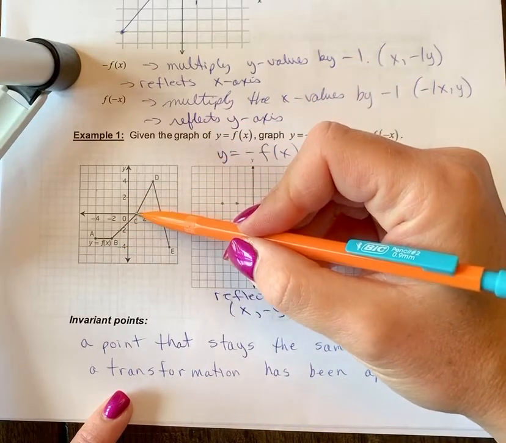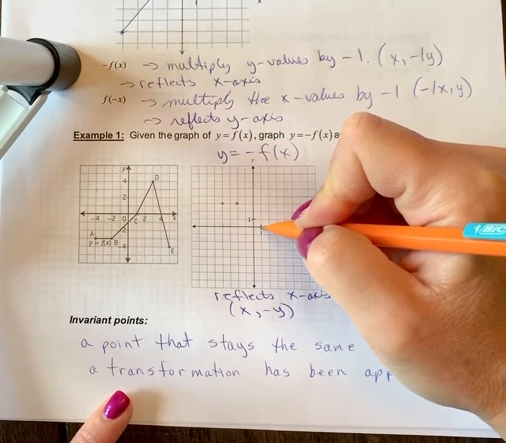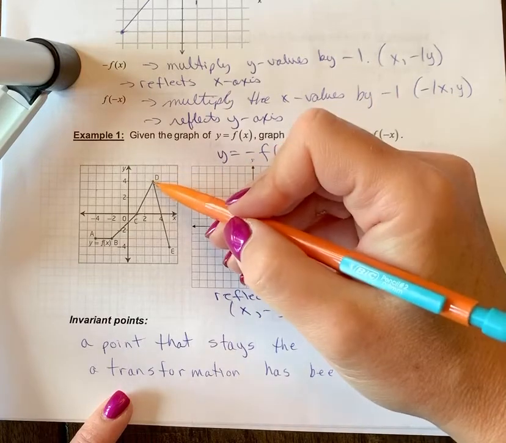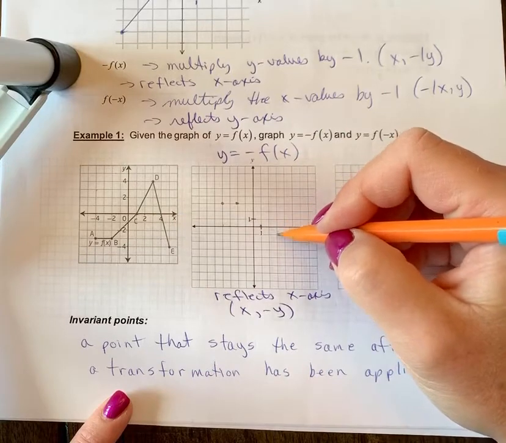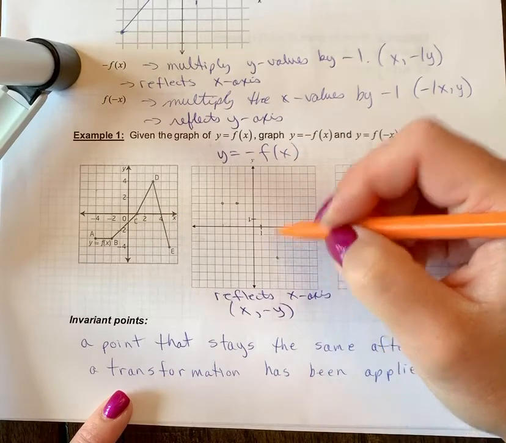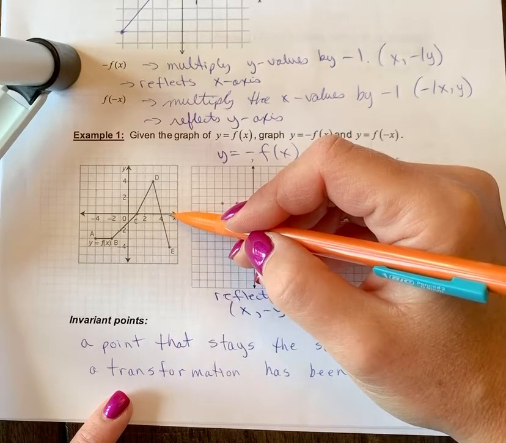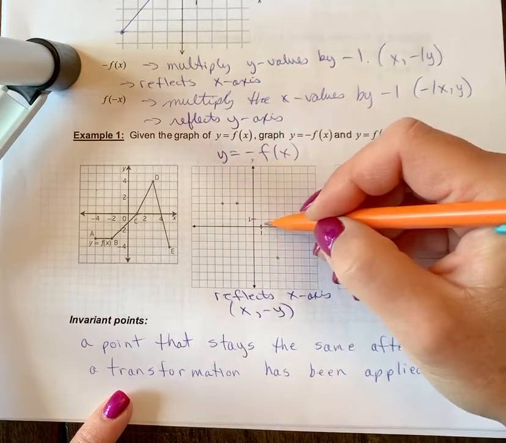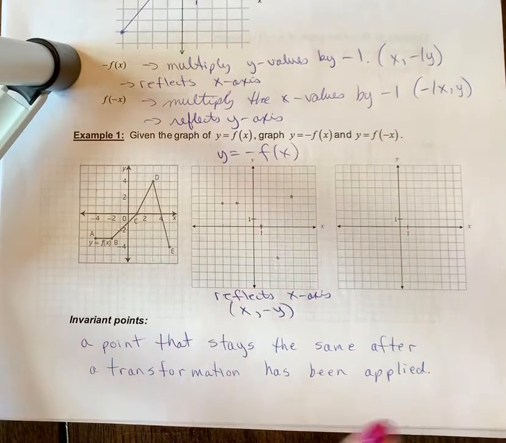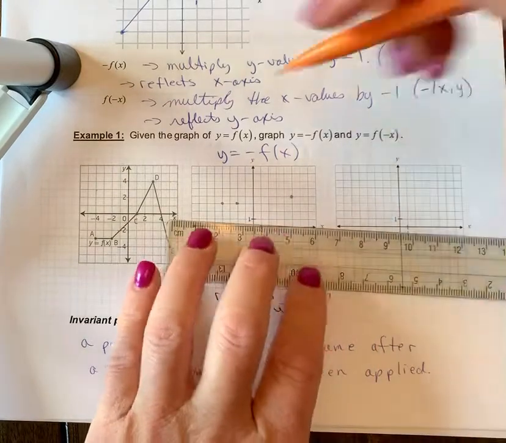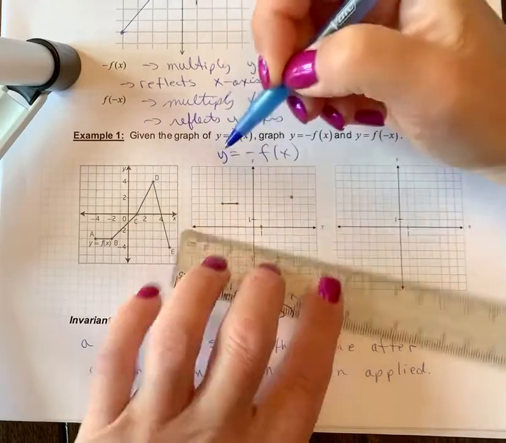If it's reflection on the x-axis, this C value doesn't move, so that would still be at 1. And then D, instead of being at 3, positive 4, it's going to be now at 3, negative 4. So down at negative 4. And E is at 5, negative 4. Now it's going to be positive at 5 and positive 4. So I'm going to go 1, 2, 3, 4, 5, and now up at positive 4. And we're going to connect that. So it's still the same shape, it's just reflected. I'll use a pen so you can see that a little better.